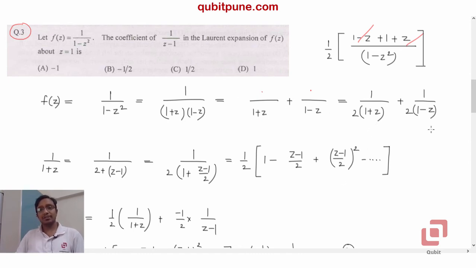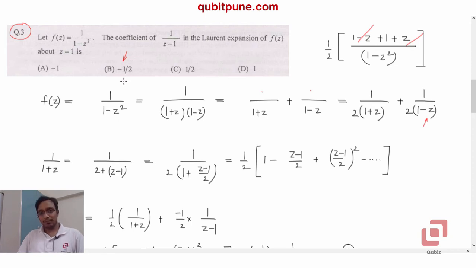Okay, now as far as the second term is concerned, we already have 1 minus z. Okay, and if I change it to z minus 1, then this 2 will become negative, and we will therefore get negative 1 upon 2 into z minus 1. So we actually see that term here, negative 1 upon 2.